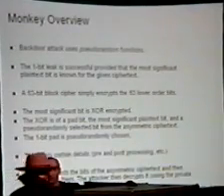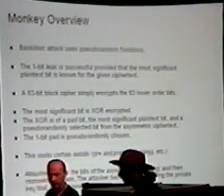It utilizes pseudo-random functions, which is a very specific cryptographic meaning. A pseudo-random function is a function that takes as input a secret input and a public input. And the secret input is sometimes referred to as a seed. And the end result is a bit string that's polynomially indistinguishable from a randomly selected bit string. So this is a very, very powerful cryptographic primitive, and Monkey utilizes it.